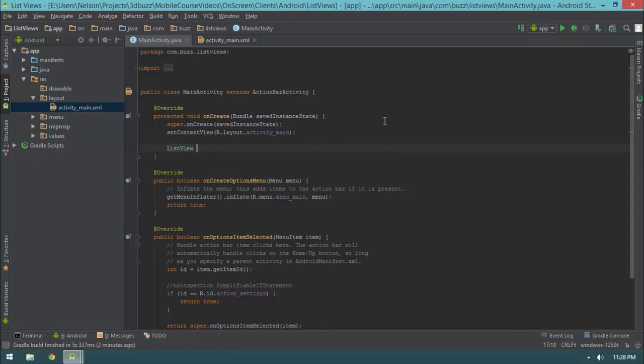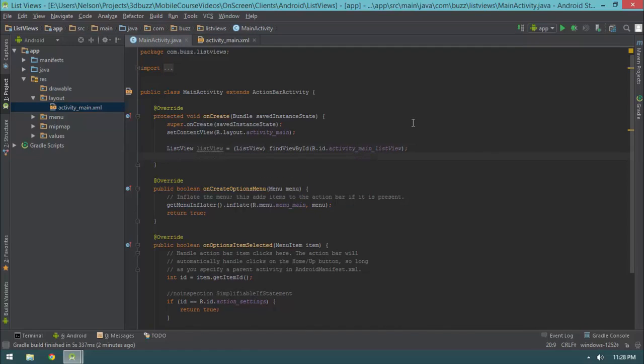So I'm going to say ListView. Note the import that appeared at the top of the file. We imported that class. ListView listView equals findViewById R.id.listView. Let's see how many times we can say list view in one line of code. All right, so we have a reference to our list view, right? That's the ID that we created in our layout. We have a reference to it. Everything is awesome. Now let's add an item to it.